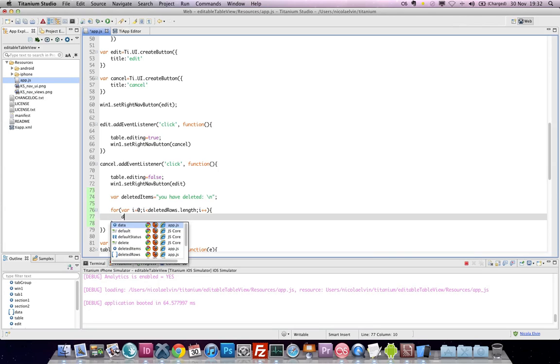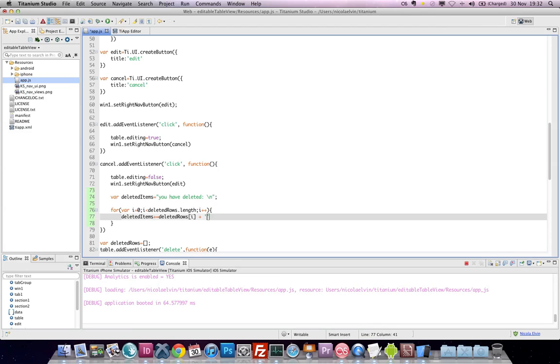So all we do now is just add each item. deletedItems plus equals deletedRows[i], plus, we're going to create a new line, so there's a new line created at the end of every row we put in.